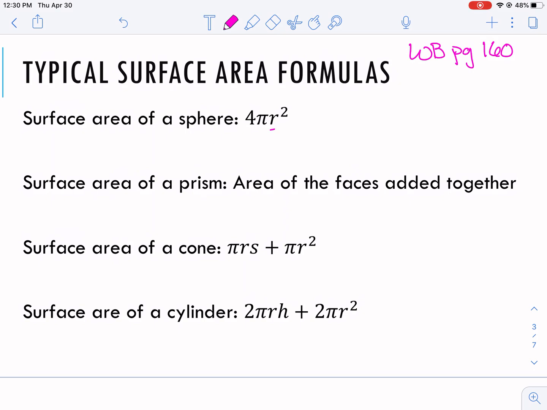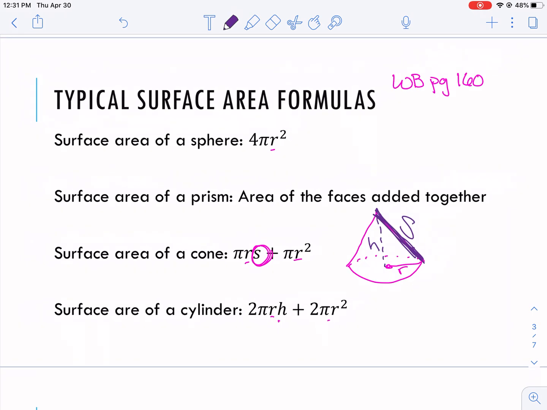One thing, R stands for radius, H stands for height. So what this S stands for in a cone, I'm going to draw a little cone here really quick. So if you look at a cone, here's R, there's the radius. What the S stands for is, if I shade this side in right here, it's this side length right here. Okay, so that is what the S is. So sometimes you might have to use the right triangle Pythagorean theorem, right? If you have the H and you don't have this, in order to find that side length, okay?